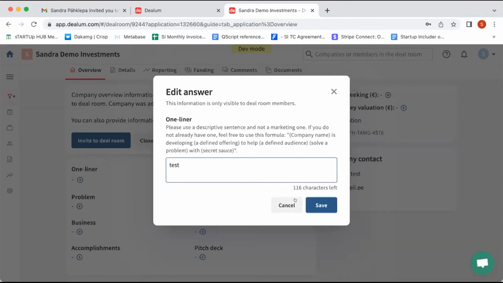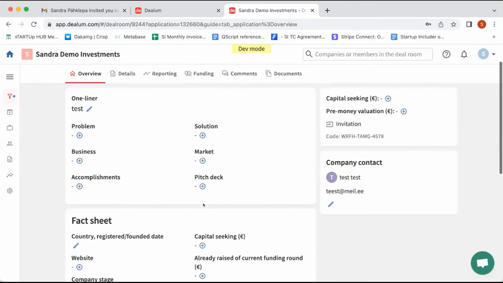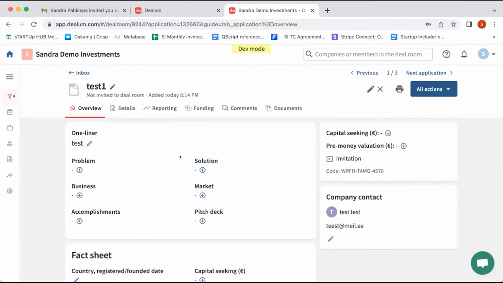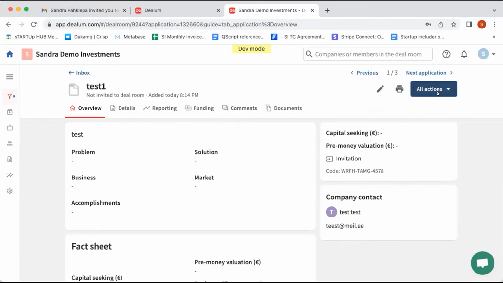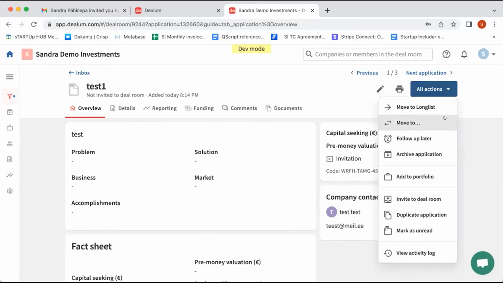So you can fill out the company's profile for them and you don't have to include them at all. But you can invite the company later, for example, if you didn't invite them right away. So for that, you just have to choose Invite to Deal Room option from the All Actions menu.